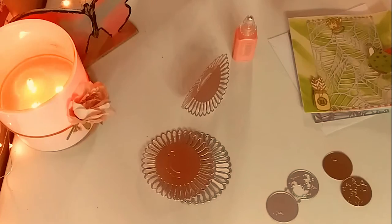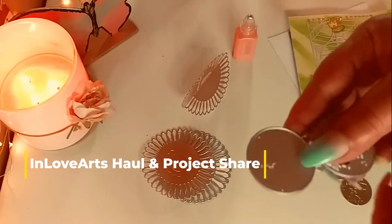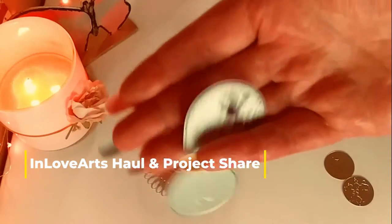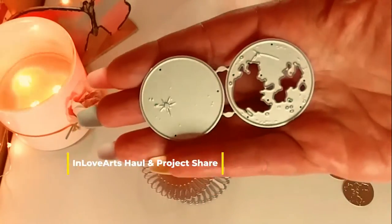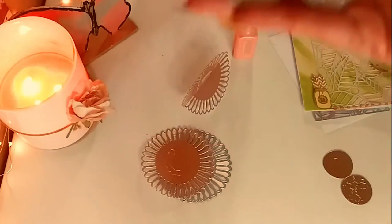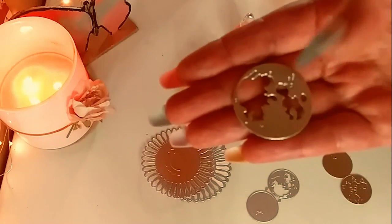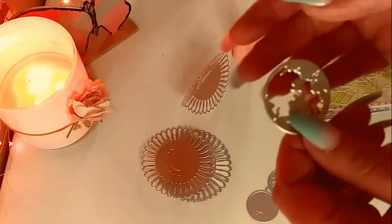Hey guys, so the first thing I got was this very cute die from InLoveArts. It's like stars, the sky, like a map of the sky. It's really, really cute. Now, by the way, I did order straight from InLoveArts and not through AliExpress. So here is the first piece.